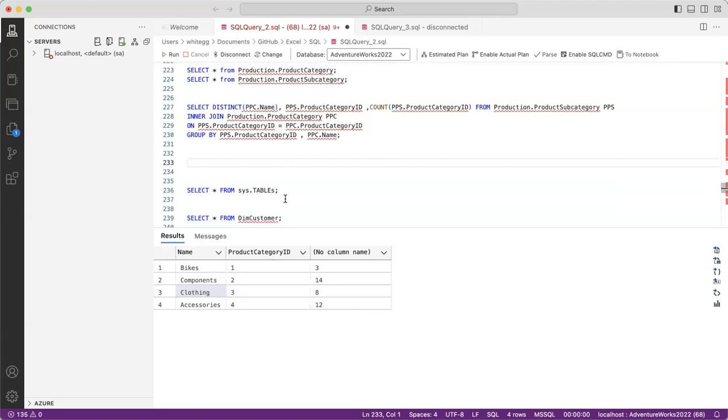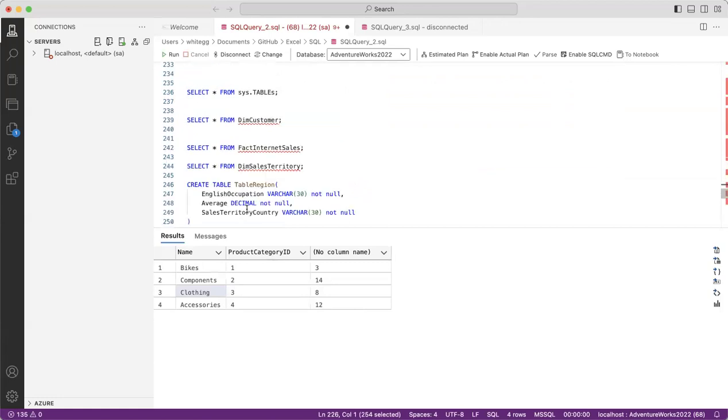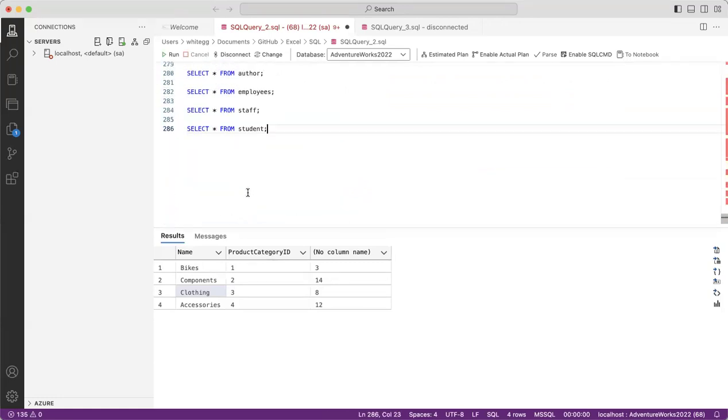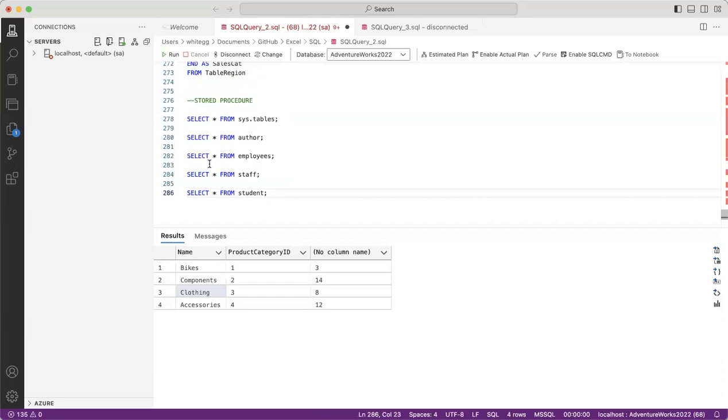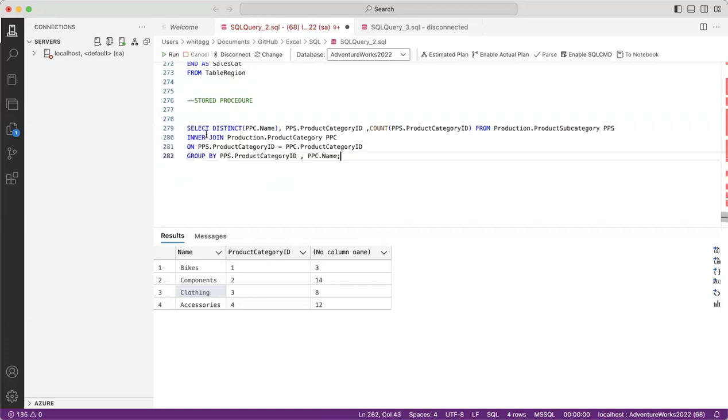So what I'm trying to do now is to turn this block of code here into a stored procedure. I'm just going to copy it, and then I'm going to paste it here, so I can turn this already made block of code into a stored procedure. What does this mean?